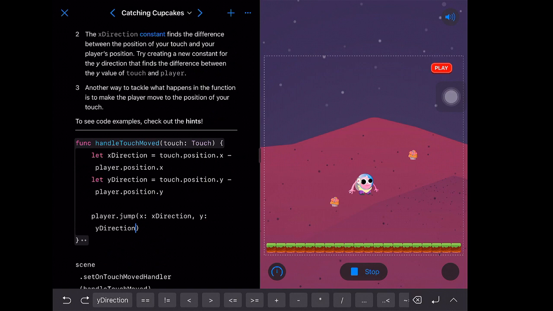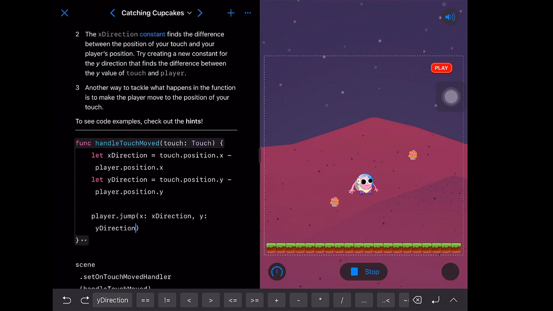All right, let's see. What else could we do though? All right, we're going to turn off the background music, tell you what. And actually, I'm going to go forward and then come back because I want to reset this page so we can take a look at the hints. Because maybe that's not the only way to do it. So it's gotten rid of my Y direction code and it changed the Y direction back to 0. So this isn't going to work great. I'm not going to get any cupcakes at this rate.